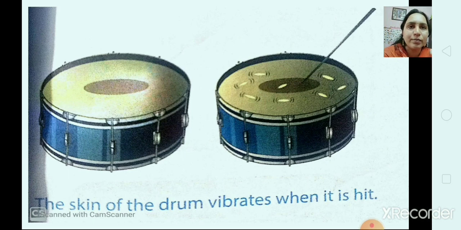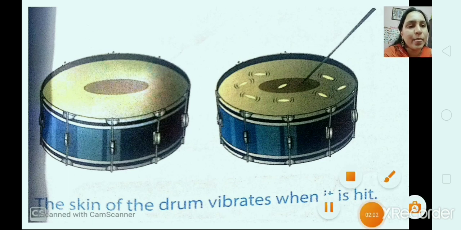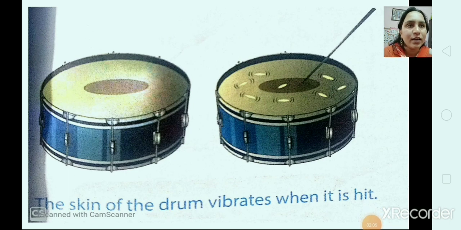Now, beat the skin of the drum. You can see two drums in the picture. Beat the skin of a drum. You can hear the sound it makes. Now, quickly place some rice grains on the skin, on the drum skin. Do the rice grains jump? Can you feel the skin moving very fast? The skin of the drum vibrates when it is hit. The string of a guitar and the skin of a drum produce sound by moving back and forth very fast.